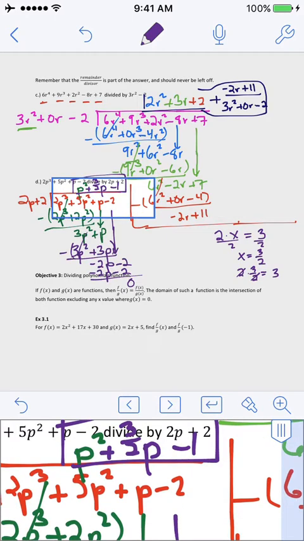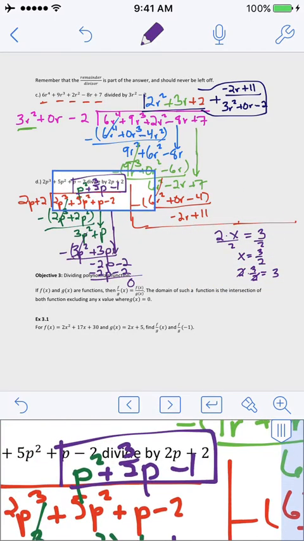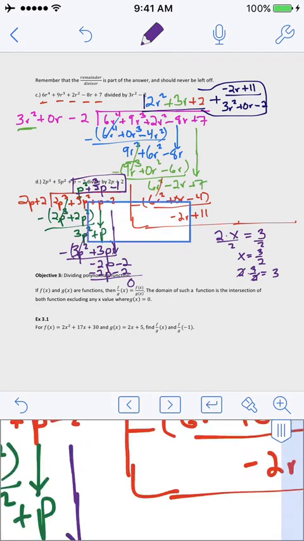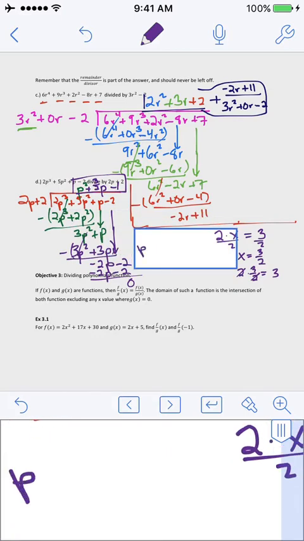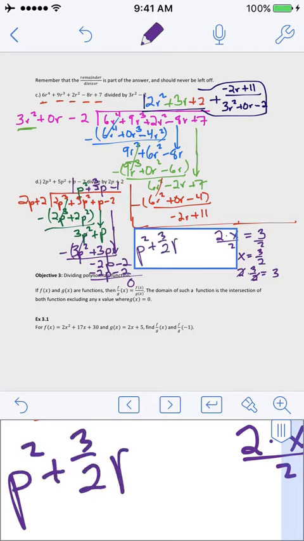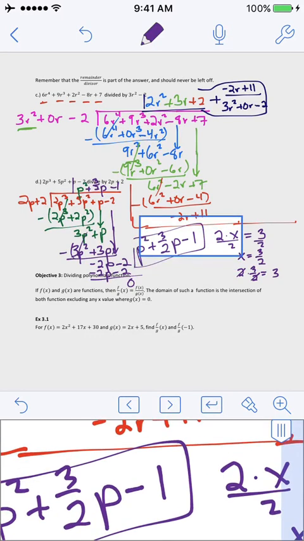The problem with this one was this fraction right here. Sometimes you end up with fractions. Sometimes that does happen, but you should never let it discourage you from the problem. It doesn't mean there is no quotient. It just means you have to use a fraction, and that's it. So just so you can see it a little clearer, our quotient was p squared. I love when I say clearer and then I can't write it. P squared plus 3 halves p minus 1 was our quotient with no remainder.